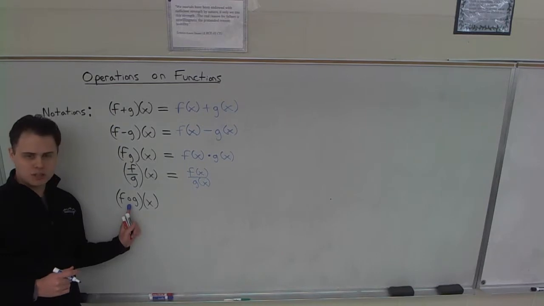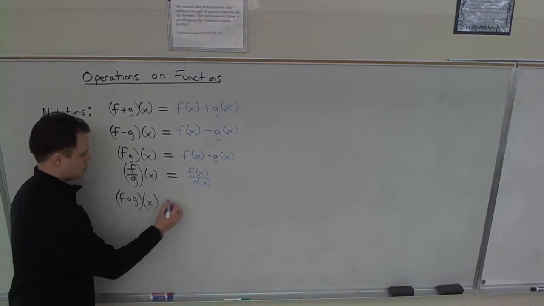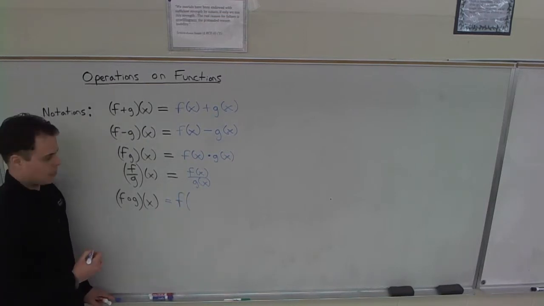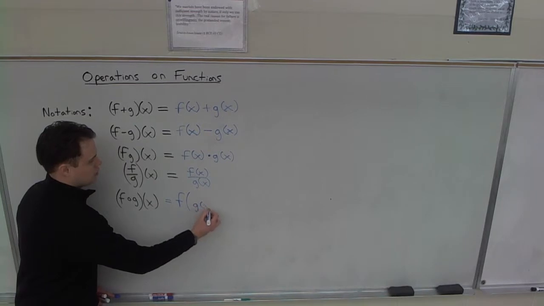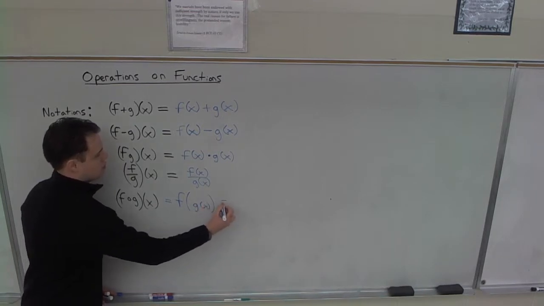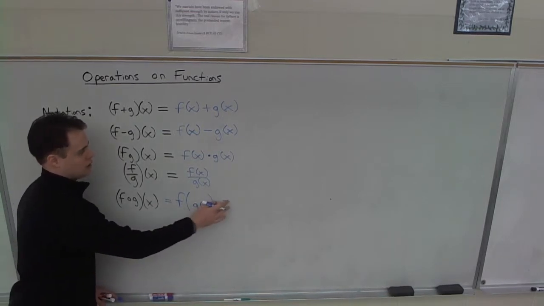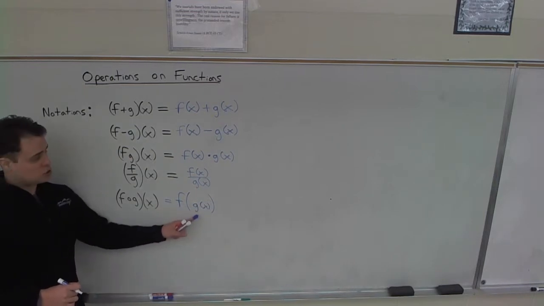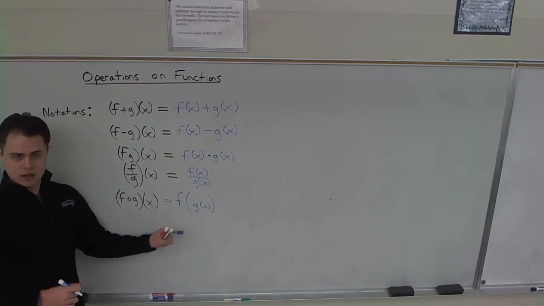So notationally, you want to use the notation to help yourself first. So let's use notation. This means f is the outside layer, and g of x is the inside layer. I don't even think I need to simplify it more beyond that. That notation's really clear, isn't it? That says g of x, do it first and put it inside f of x.